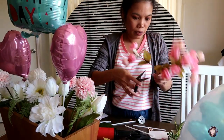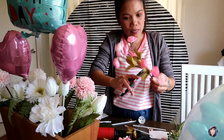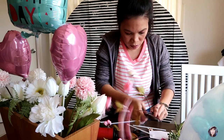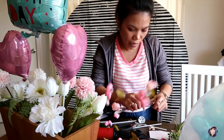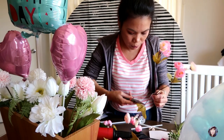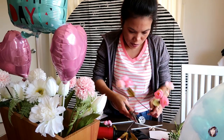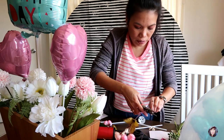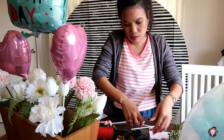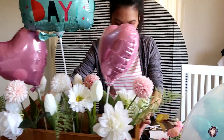From eBay. Cut it. My mother-in-law loves gardening too. She loves flowers, especially roses. That's her favorite. So every Mother's Day, we always give her a gift card for her flower shopping.